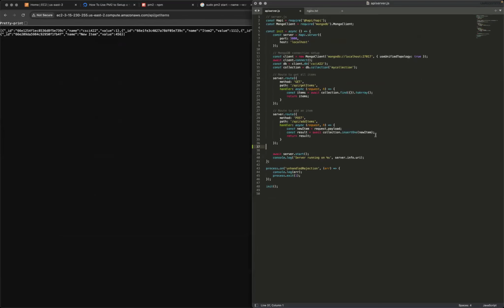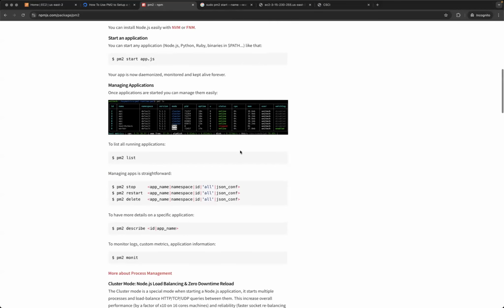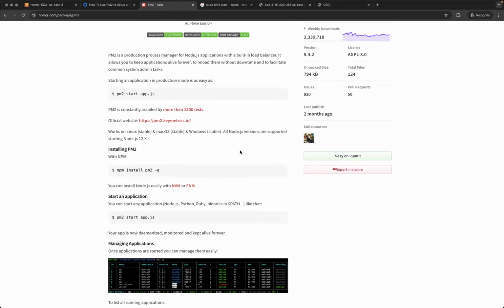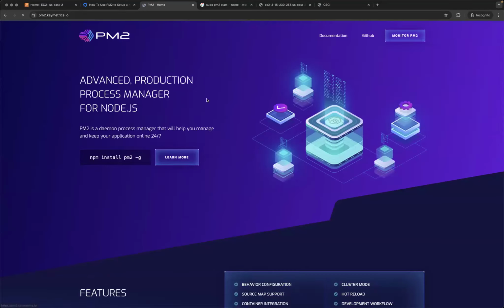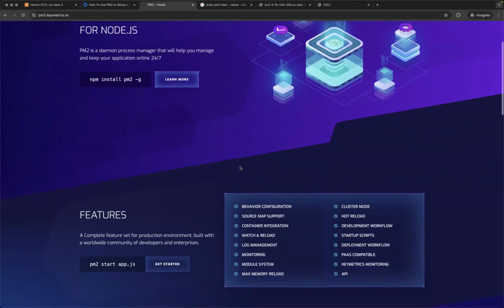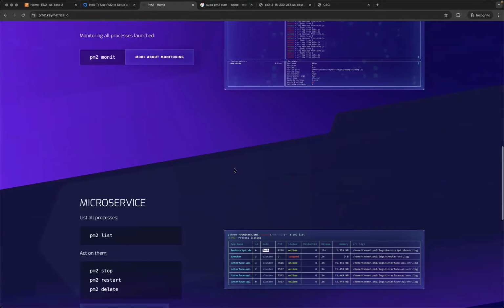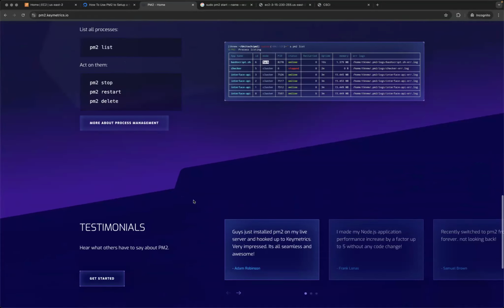Let's see this part, and then it's called PM2. Also, we have the PM2 monitoring.